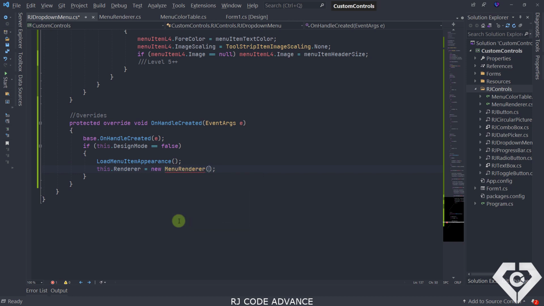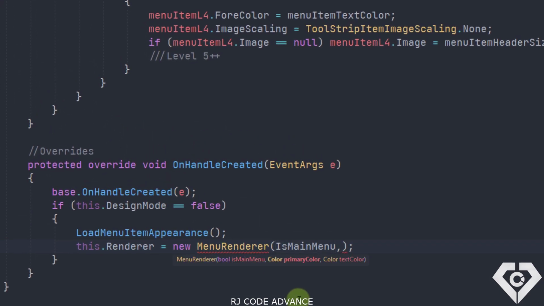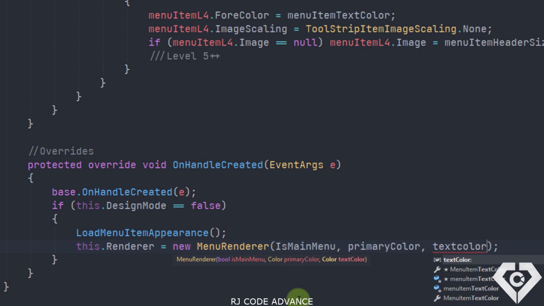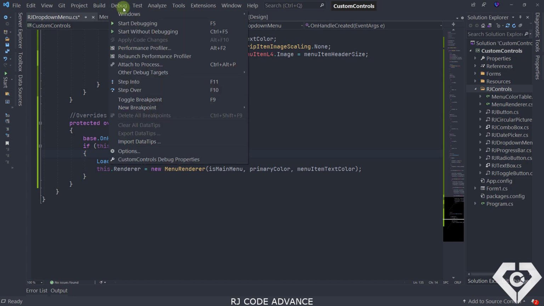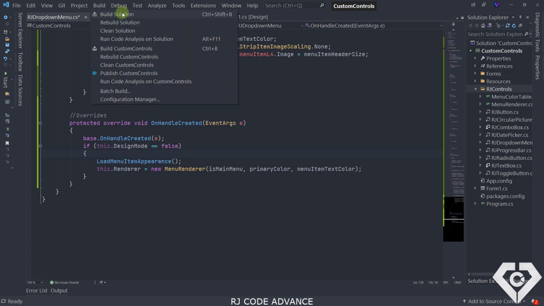These are, if it is main menu, primary color and text color. Very good, and that's it. We build the project to generate the control, or save the changes.